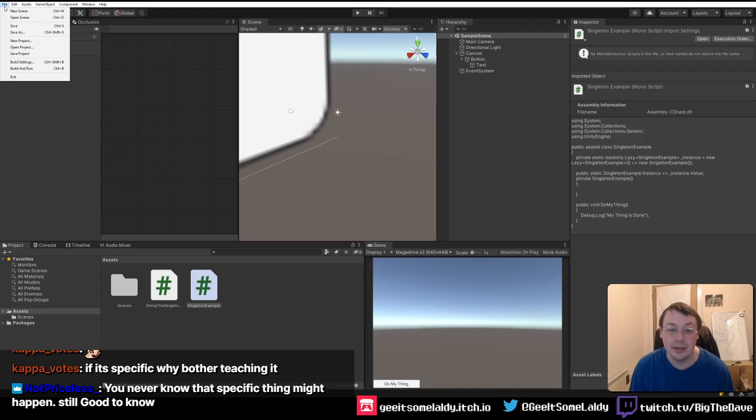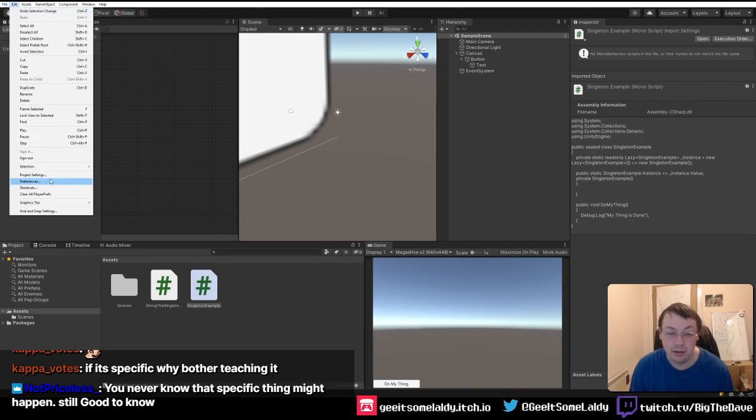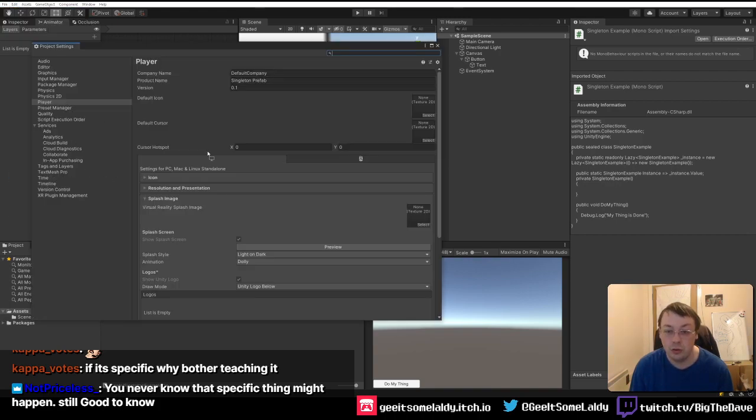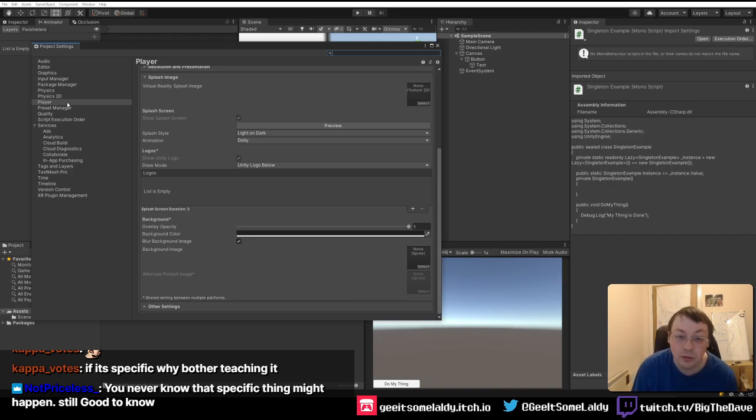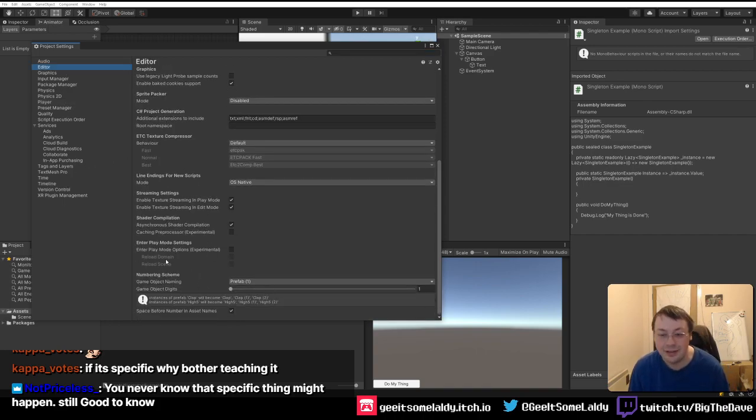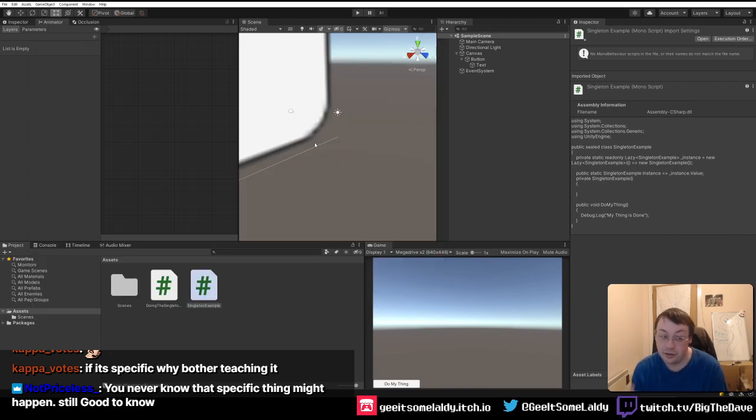So what Unity has done is in project settings, you can go into Editor, and down here there are experimental options. So experimental play mode, reload scene, which is important. That doesn't take that long if you've got a small scene. It's the reload domain that we uncheck. Now what this does is it doesn't reload the domain. Now what happens when you reload the domain? It resets all of the static values.